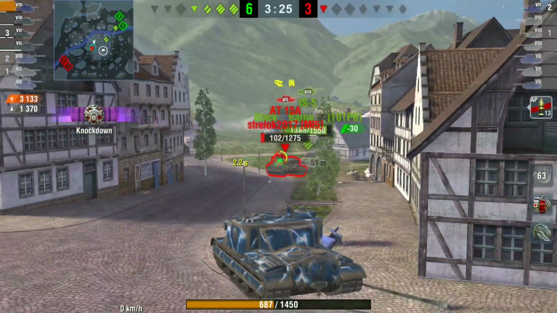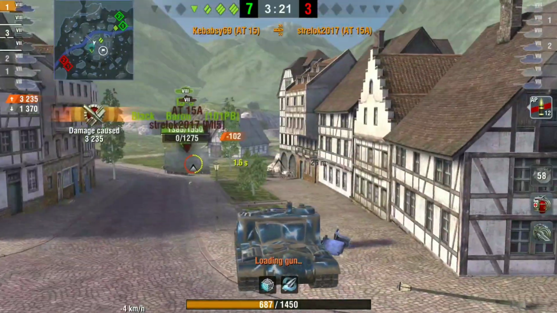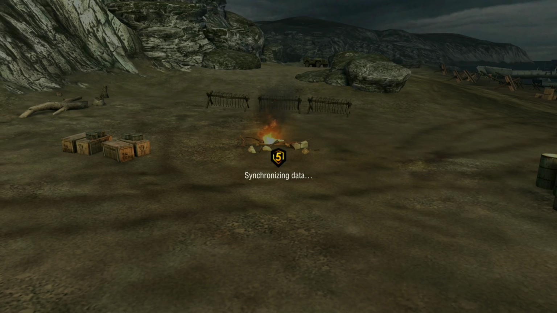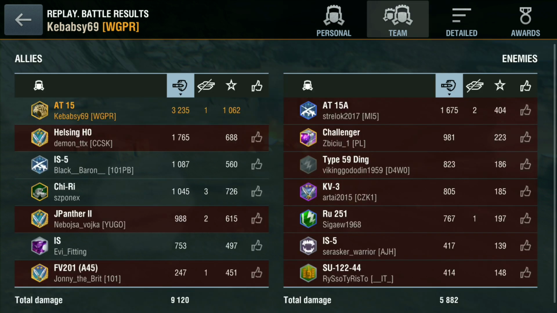And you can see we are going to take out this AT15. He is aiming at someone completely different, but we do manage to take him out. So we do block 1370 damage, which is pretty much our hit points, just a bit less, but we do finish on 3.2k. We do get the first class high caliber, and that is the AT15. If you're going to play it, I mean, have cover, definitely have cover. Try and hide that hatch as much as you can, because that is where everybody is going to aim for.